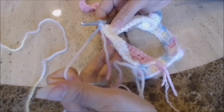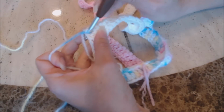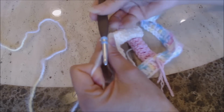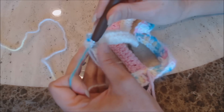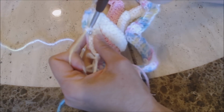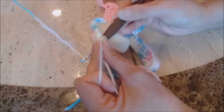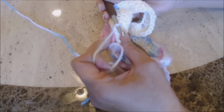Now you're going to take any loose yarn ends and we're going to bury them as we work around the border. So you're going to take your crochet hook and go into the next stitch, go behind the loose yarn end, bring up a loop. You have two loops on the hook, yarn over and go through both for a single crochet, and then you're going to do a single crochet into every stitch down. At the same time, I'm burying my loose yarn end. So I'm doing a single crochet into every stitch all the way down. And at the same time, I'm burying the loose yarn end so I don't have to do it later.